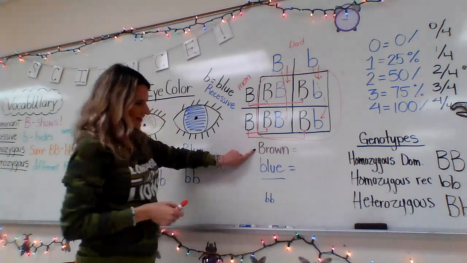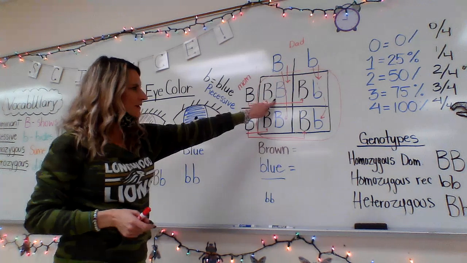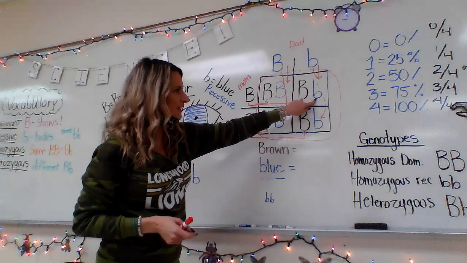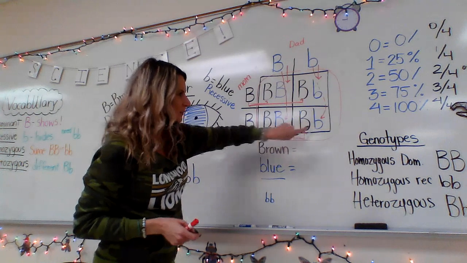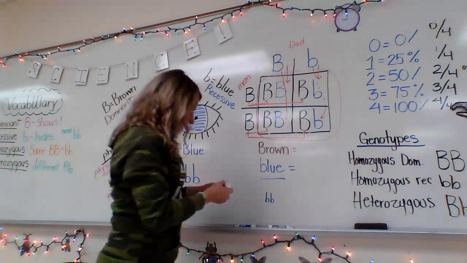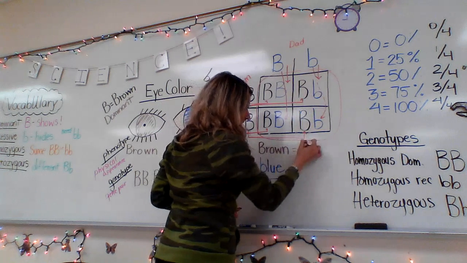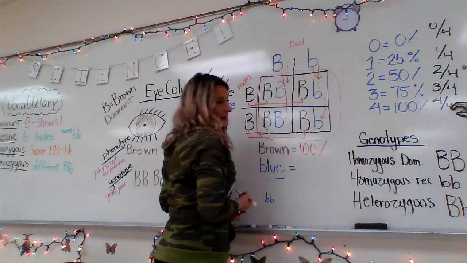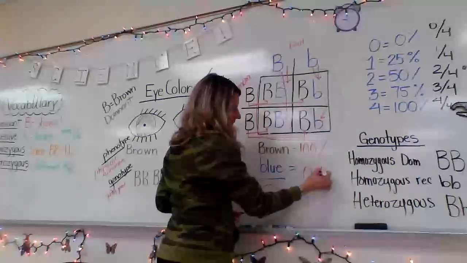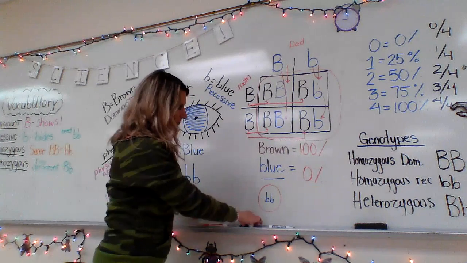So what is the percentage of brown-eyed children? Again, only in the boxes inside. This one's going to be brown because they have 2 dominant. Brown, brown, brown. Even though there's a little b here, somebody said, well, what about the little b here? This is a different box, so it has to be together. So this is going to be a hybrid or a heterozygous brown. So this is going to be 25, 50, 75, 100. 100%. Blue-eyed, remember that's only little b, little b. We have none of that. That's 0%. These are called phenotypic or phenotype ratios.